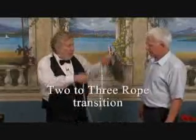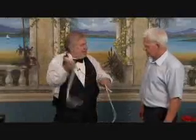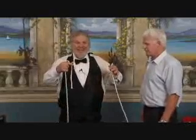Watch carefully. We have 1, 2 that are equal, 3 that are equal. 3 equal lengths of rope. You see there's 1, there are 2, there are 3 ropes that are even, just like that. Of course, we started out, what did we start out with? We had a short, a medium, and a long, did we not? Yes, we did.